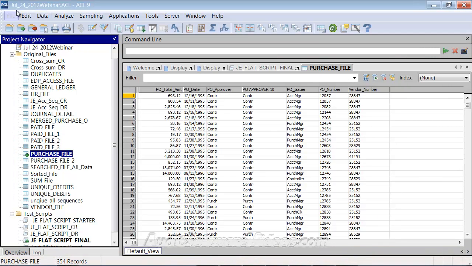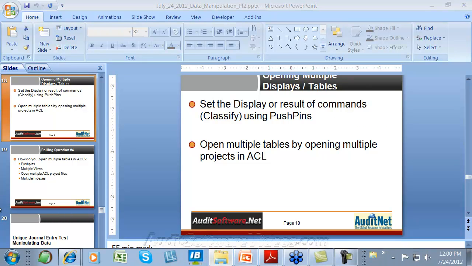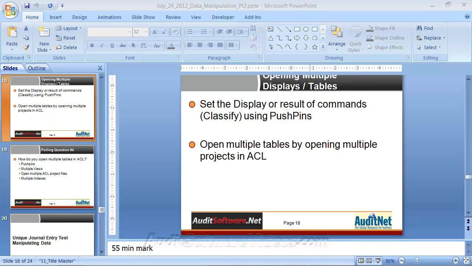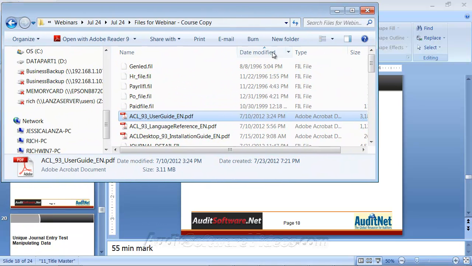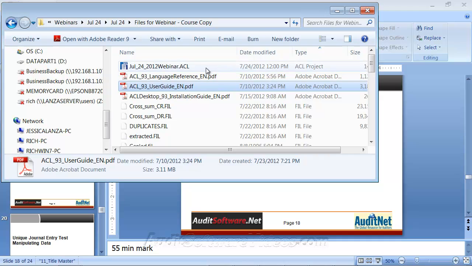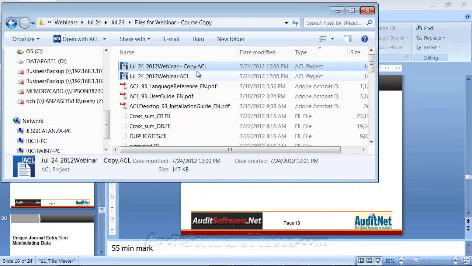and say this is our July 24th 2012 webinar. I'm just going to close that for a second just for safety reasons, and I'm going to bring over my hard drive here so you can see it, and we'll look at this ACL project. So one way that you can do it is you can just copy your ACL project by right-clicking, selecting copy, and then pasting it.